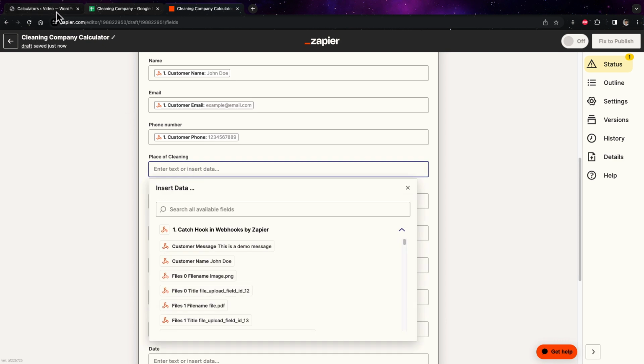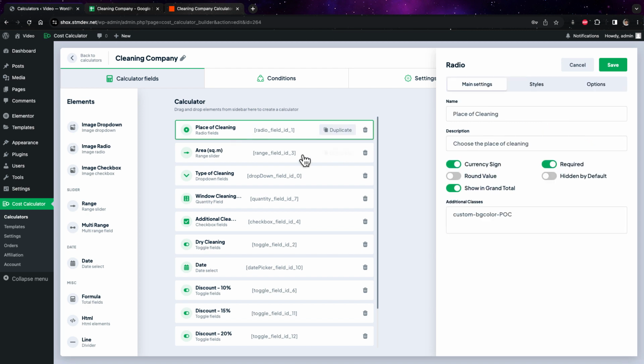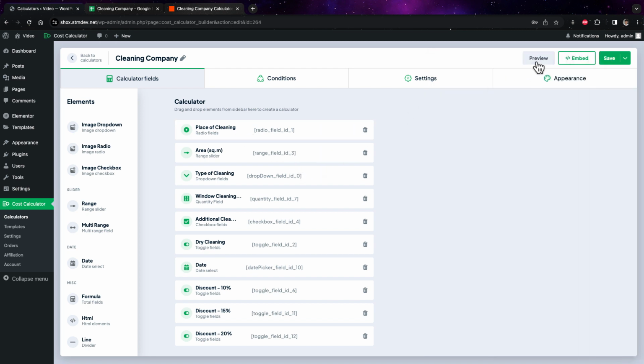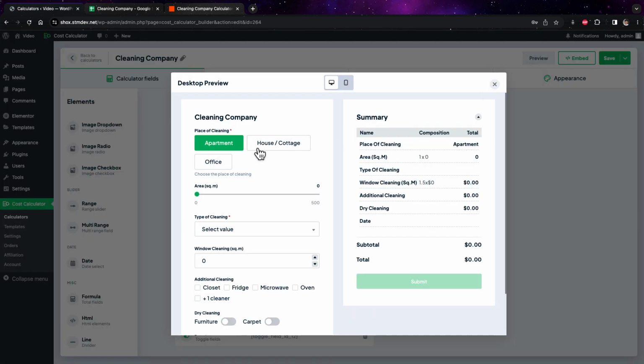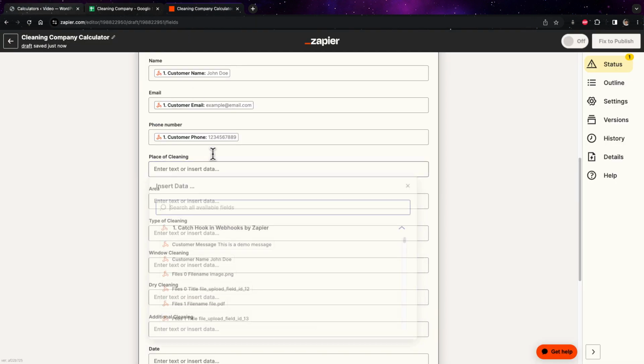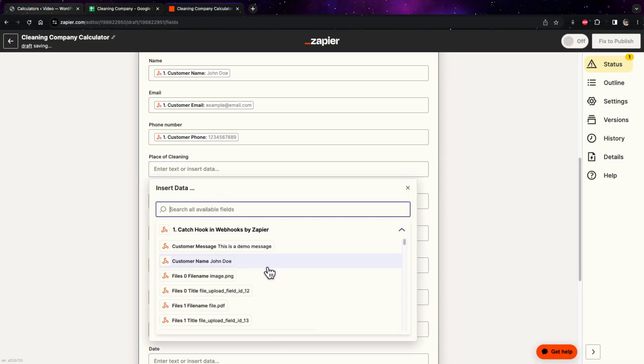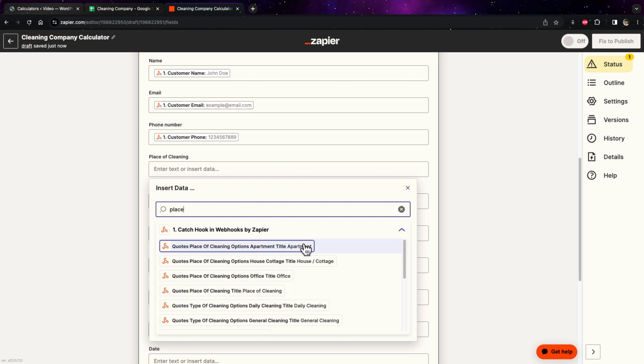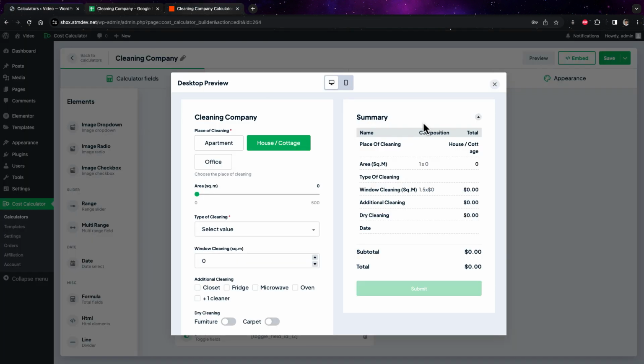When it comes to place of cleaning, you can see it is a radio field, which means you need to select only one of these three options. Anyway, there will be only one option in the grand total. Only one of them will be displayed. So I can insert it like this. I'm going to search for place of cleaning, and I want to write the title of the option: house or cottage, office, or apartment.